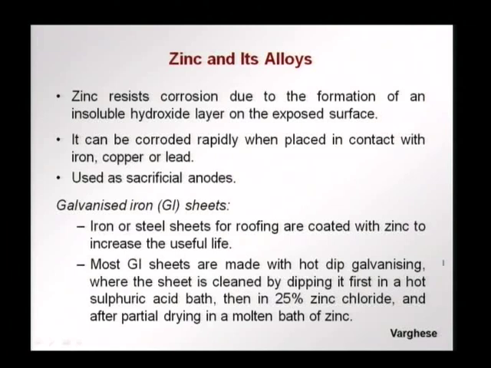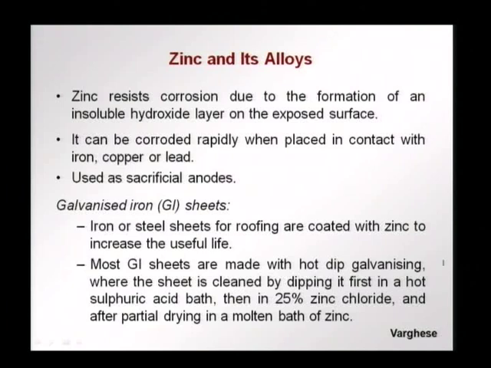This is one of the reasons why we use galvanized iron sheets, where iron or steel sheets for roofing are coated with zinc to increase the useful life. And what happens is this coating prevents water from coming in contact with the steel, and even if there is a scratch, the zinc will preferentially corrode rather than the steel corroding.